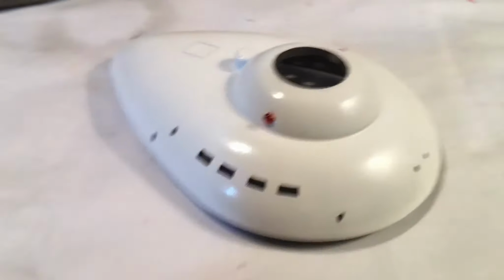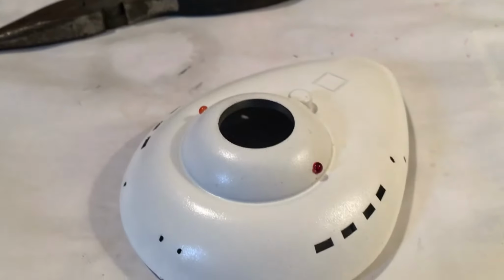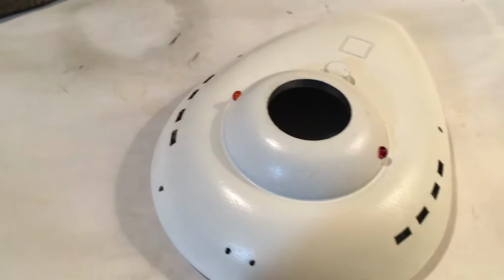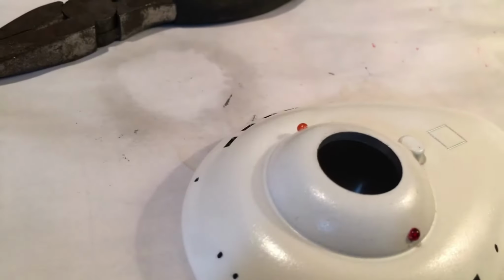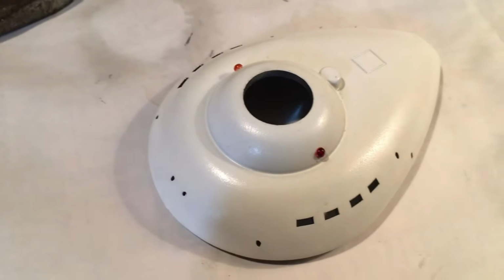Alright, I got pieces 124 in. You can see. Now in the kit, these are clear, and you're supposed to paint them. But the lighting kit comes with a note with its own molded piece, and it's already colored. So that's all set. Looks good.